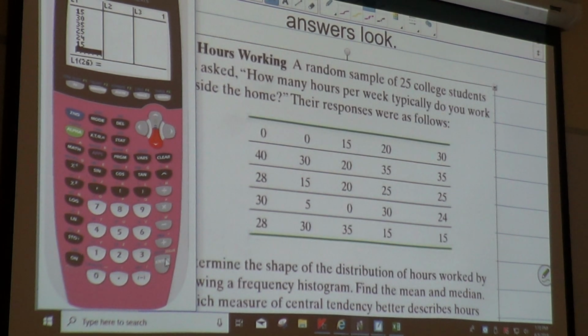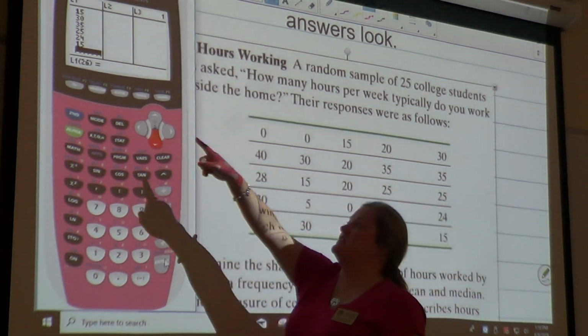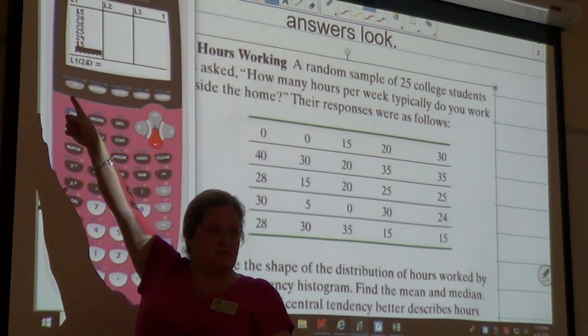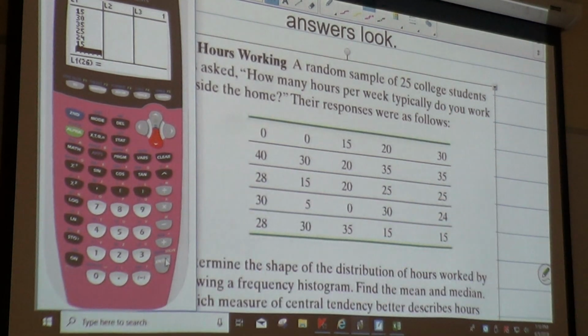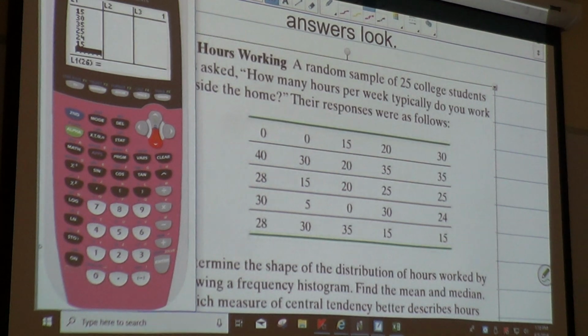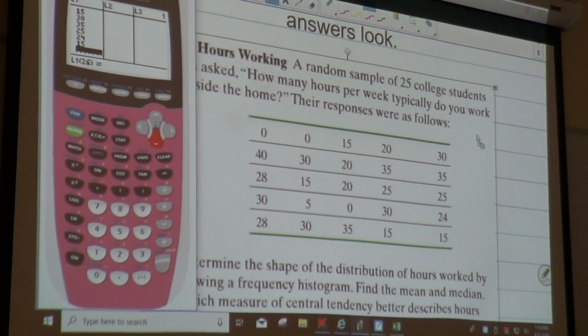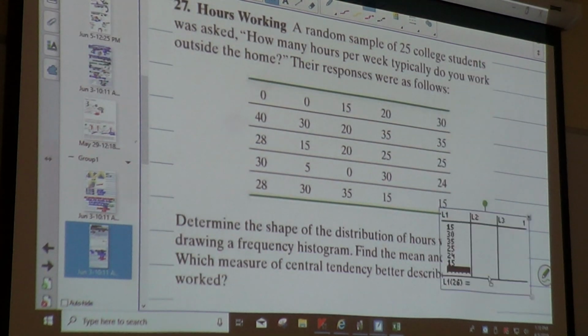So, there's 25 pieces of data, it's 5 by 5, so 25 pieces of data, so when I finish, I am on line number 26. That kind of tells me that I have the right pieces of data, the right number of pieces of data. So I'm going to pull that over so that you can kind of see what I did.